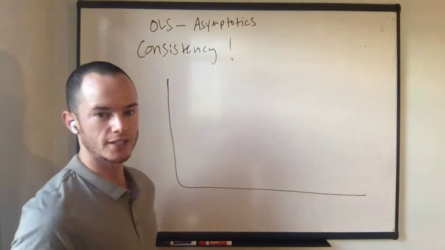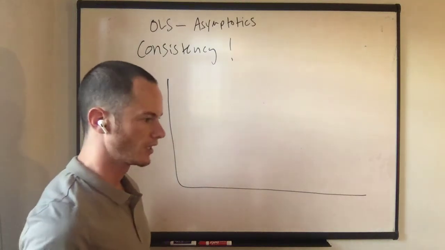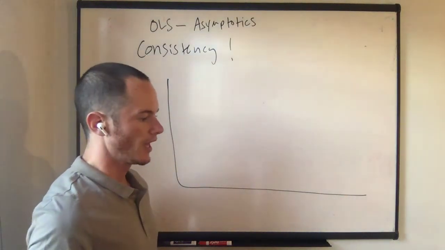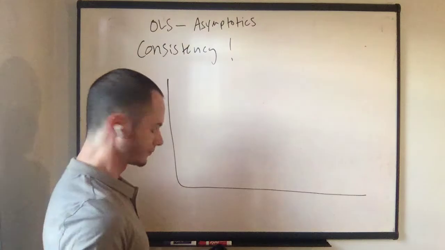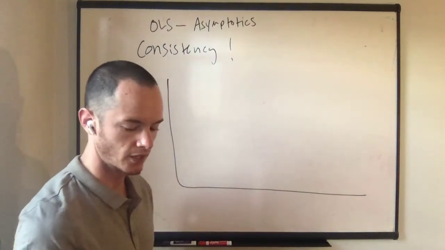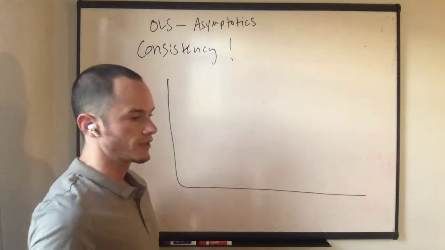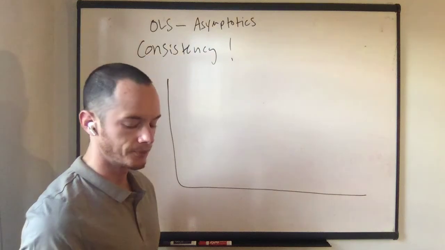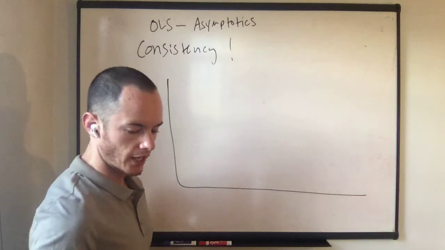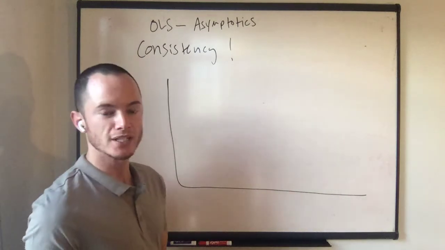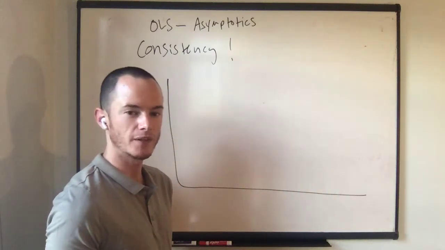So for each sample size, say we're looking at estimating a slope coefficient for a given regression, and we have the choice of several different sample sizes. For each sample size, and I'll draw them in 3 different colors, the estimator is going to have a probability distribution that will be centered around the true population parameter because it is unbiased. And if it is consistent, what we're going to see is that the probability distribution becomes more tightly concentrated around the population parameter.